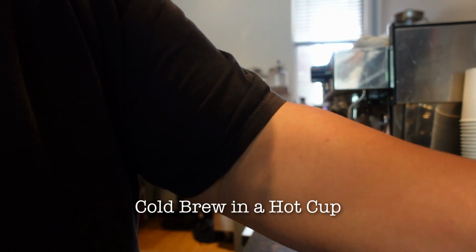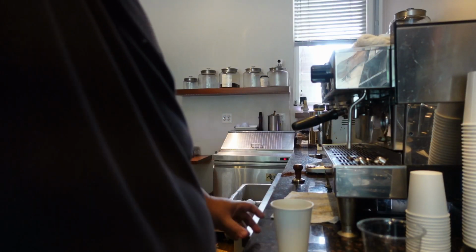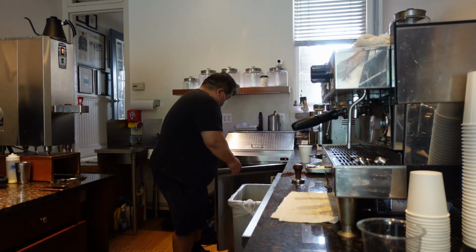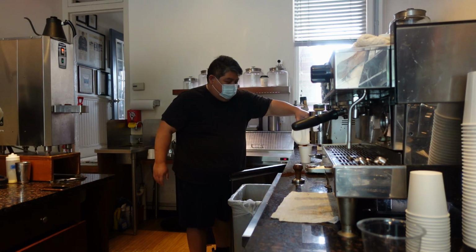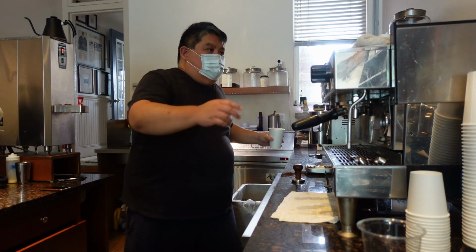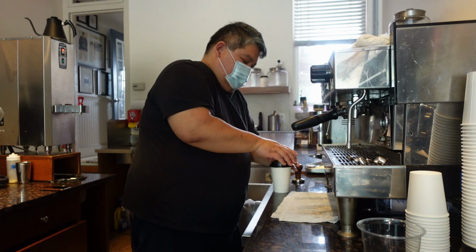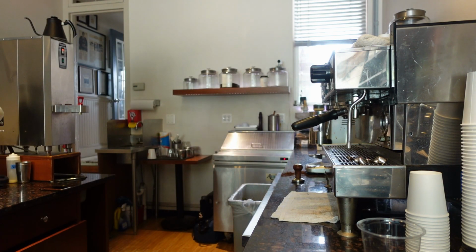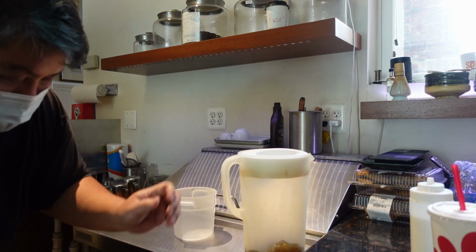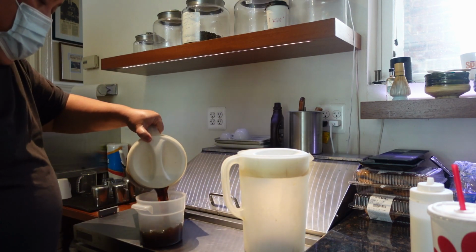Now here's something that a guest came in and they said, I wanted a cold brew and I wanted a hot cup. I don't really recall what the order was, but for some reason we were making the cold brew in a hot cup, in a 12-ounce cup. I'm not sure why they wanted it that way. But if you're a guest and you come in and you have these interesting requests or something a little bit different, feel free to ask us. If we can accommodate you, we most certainly will. That's really what we're about. The only time we can't accommodate you is if we just don't have it. So, for example, if people want a 16-ounce coffee, we don't have a 16-ounce cup, so we don't really have a way to prepare that for you.